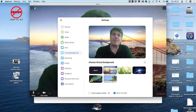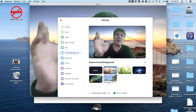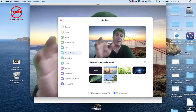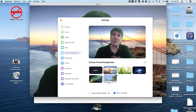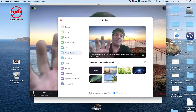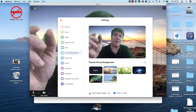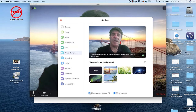I'm going to choose any background here — let's choose this one. These are the ones that come with Zoom: three images and two videos that play in the background. With the green screen switched off, if I move my hand around you can see it's doing a funny effect — it becomes invisible. If you're trying to show something to somebody, that's not going to work well. With the green screen on, you can see my hand doesn't break up like that anymore. Green screen off it breaks up; green screen on it's so much better.